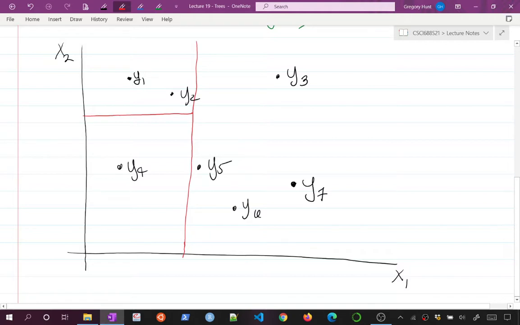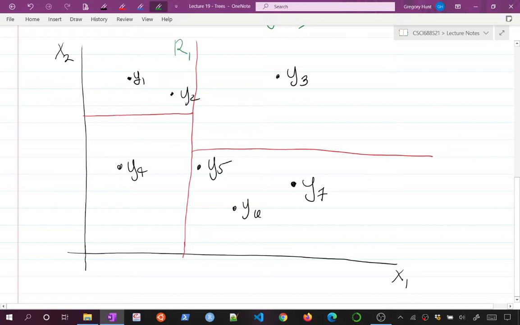And again, within this left-hand half plane, I've now created two top and bottom half planes, or rectangles, however you want to think about them. And then I'll split again. Maybe I'll split on x2 again. That's allowed. I'll split here. So that's a thing I could do. We don't know why we're splitting where we're splitting yet, but we'll get to that. After I do this, I successively, or recursively, split my space up. So now I have a series of rectangles.